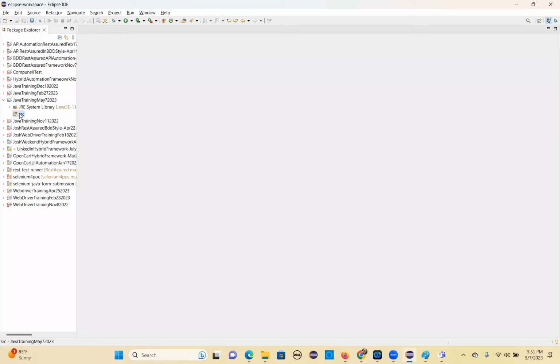Here also, a package means a group of similar kinds of classes, interfaces, and sub packages. This combination of three is called one package. That means below a package you can create either classes, interfaces, or sub packages.